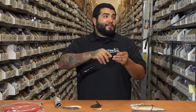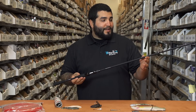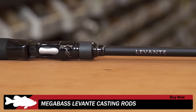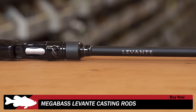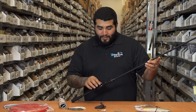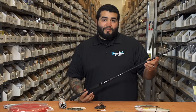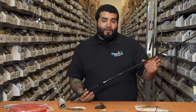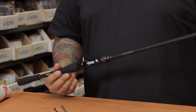Last but certainly not least, this is Megabass's newest addition to their rod line — the Megabass Levante rod. Currently available in 10 casting and two spinning models. These things are very well designed, still high quality from Megabass as you know. Very sleek blacked-out design with a unique reel seat. These are seriously a great addition to your rod arsenal, especially if you're a Megabass fan. I know this stuff can get kind of pricey, but Megabass has you covered with the Levante series rods.